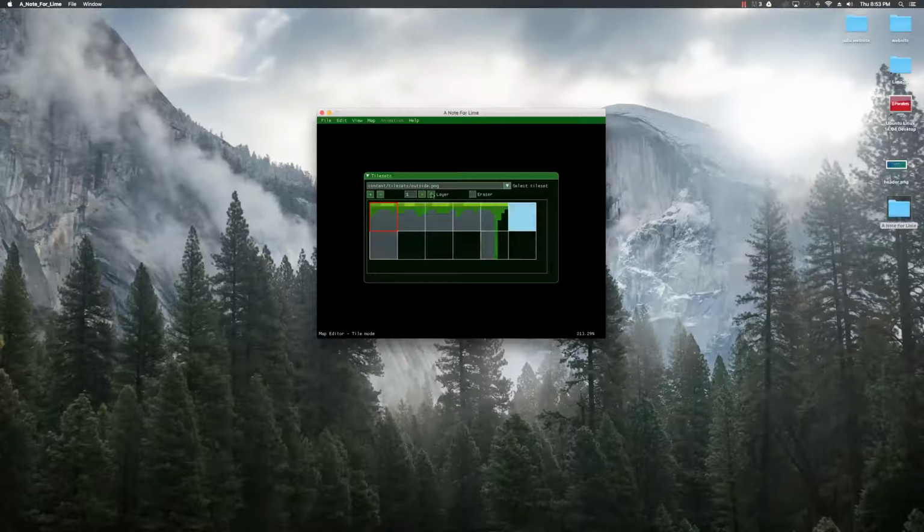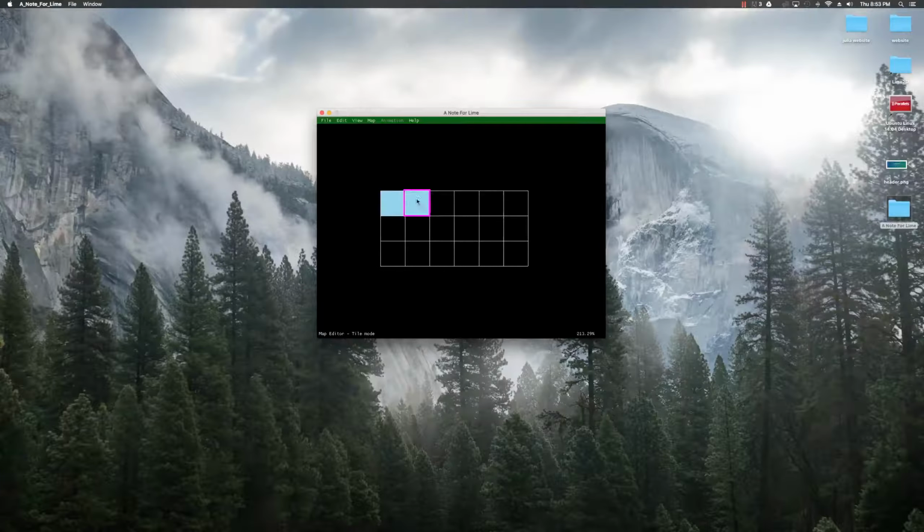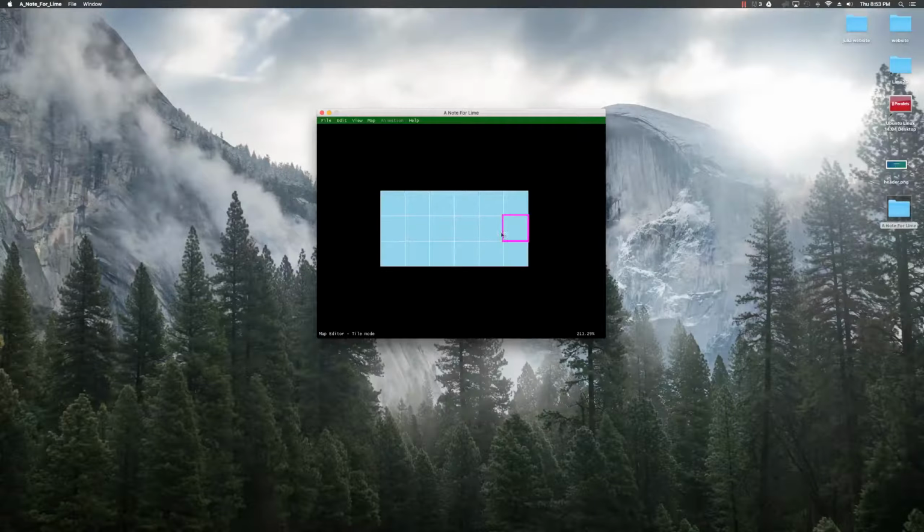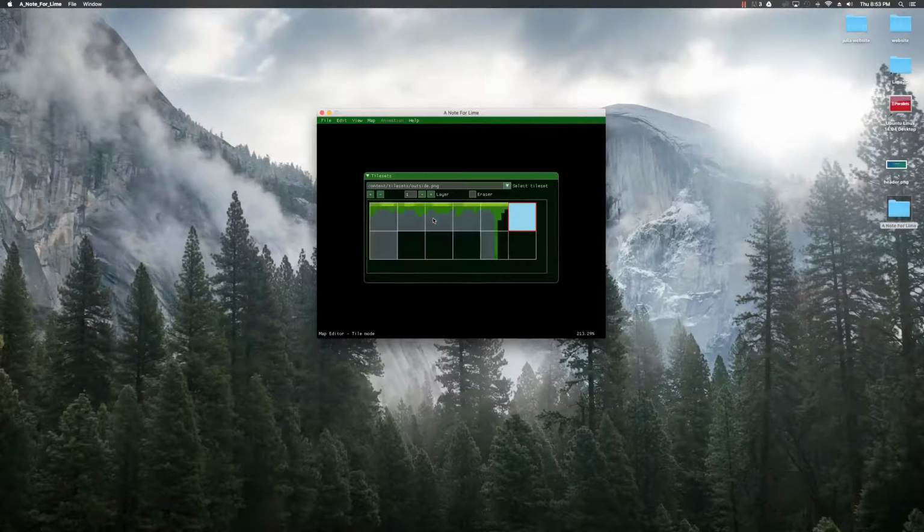So basically, on layer 1, I'm just going to double click on this tile that I want, which is the sky. Make sure it's on layer 1. Press T to close the tile set window and start drawing. So it draws my sky on there nicely. Then on layer 2, I want to put some ground.